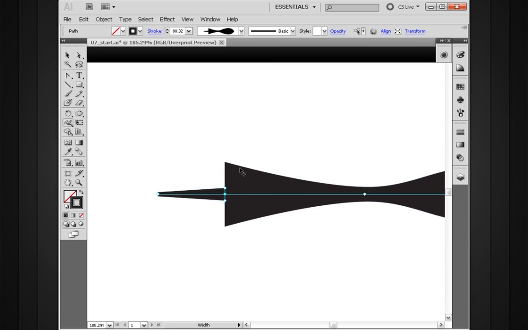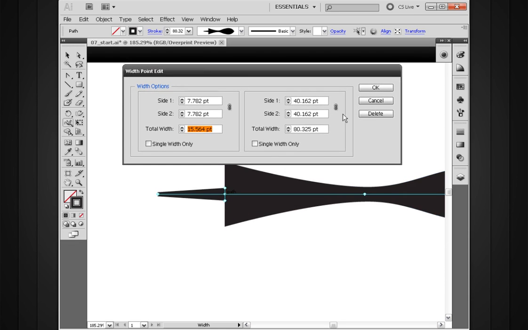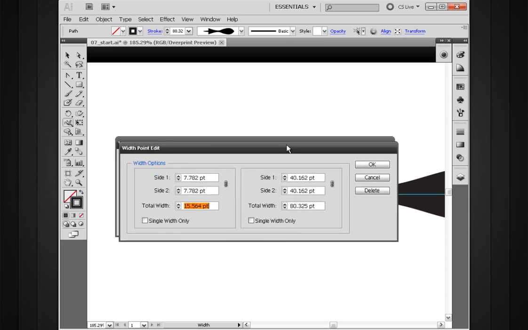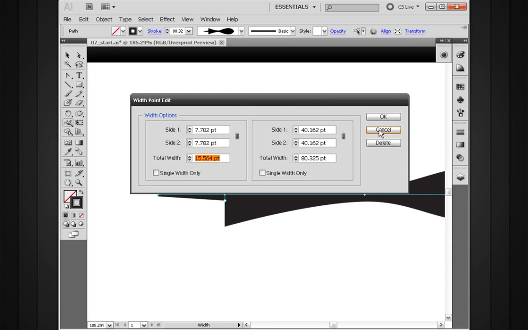But let's double click on this discontinuous width point, and let's see what the width point edit dialog looks like. Now you can see here that displayed our options for 2 width points now instead of just 1. So it may be easier at this point, when 2 width points overlap each other, to make your changes in the width point dialog window. So I'll tell you what, let's cancel this.